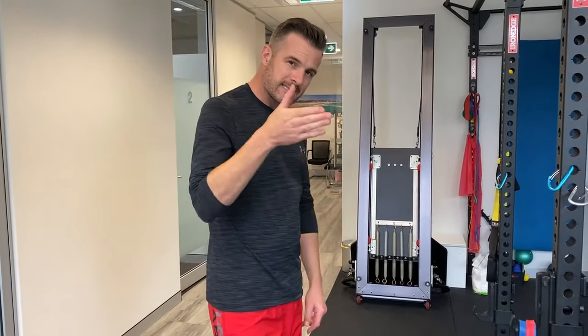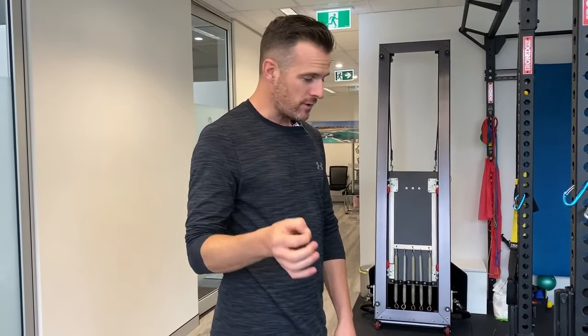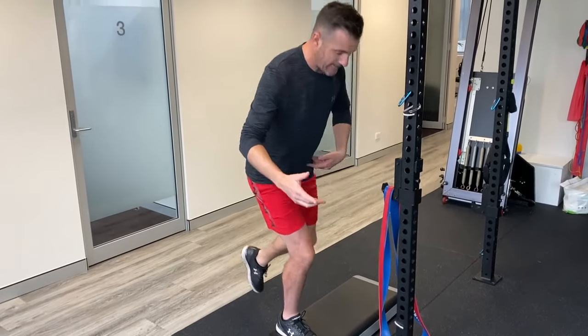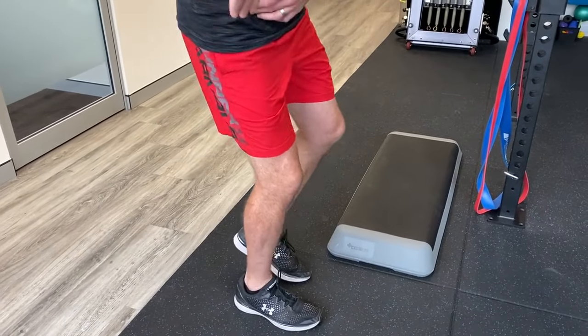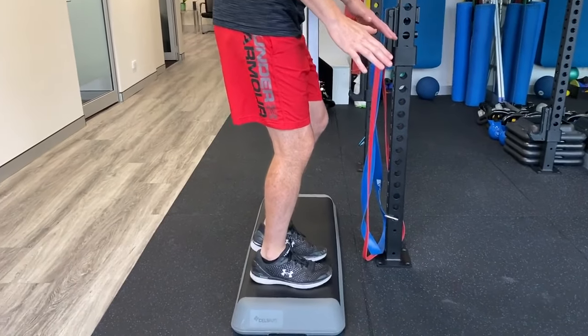The step down is to get single leg knee and hip loading control and getting it stronger. I suggest you start off with a box. If you're at home, you could use a step or a few bricks and a piece of wood — just something elevated off the floor. When you're doing a step down, which is a reverse step up, or going into a reverse lunge if you're elevated, it gives the sense that you're stepping down. If you're simply on the floor, you're not actually dropping the hips down into a squat pattern. Being elevated makes your technique way better.